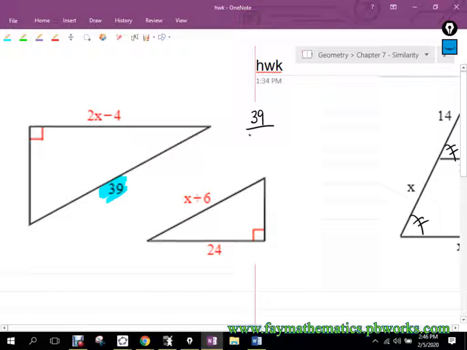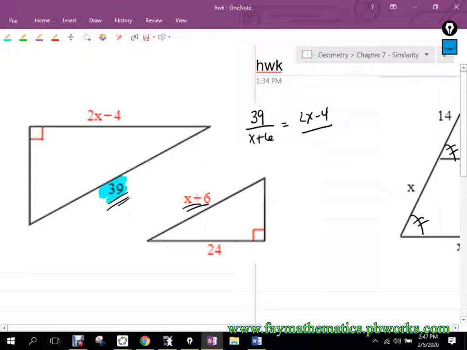X plus X, Y. Okay, so hypotenuse to hypotenuse, right? Now, why do I match hypotenuse to hypotenuse? Okay, good. The hypotenuse in a right triangle is always going to be the biggest side, right? And we've talked about if these things are going to be similar, the largest side has to match up to the largest side, smallest to smallest. So that tells you to match those two up. So then by default, these other two need to match up, right? Okay.